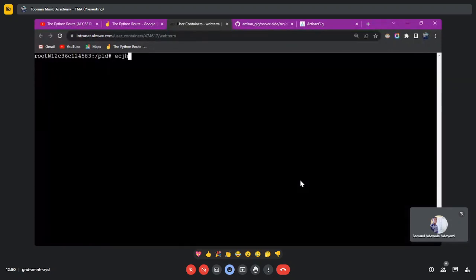And to see the content of that variable, what does echo do? Echo prints out. Echo is like the print of bash. So anything you give to it will print it out. If I give it PLD, it will print out PLD. But if I want to tell it that PLD is not just a string, that PLD is a variable, I will put a dollar sign here. Dollar means expansion. That's what it stands for.